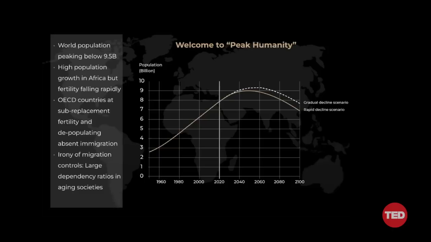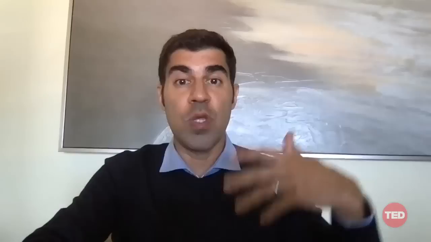Note the mismatch: the wealthy countries of the north are the ones shrinking in population, whereas young countries of the south and the developing world still have very large young populations. We need to find ways to correct that mismatch if we want a stable global population — not that we want a population surge, but we don't want to crash either. We need to think about how young people can cope with climate, geopolitics, and economic pressure, and live in places where they can still produce a sizable next generation. Right now young people aren't having any children, and that's going to lead to a very steep population crash.